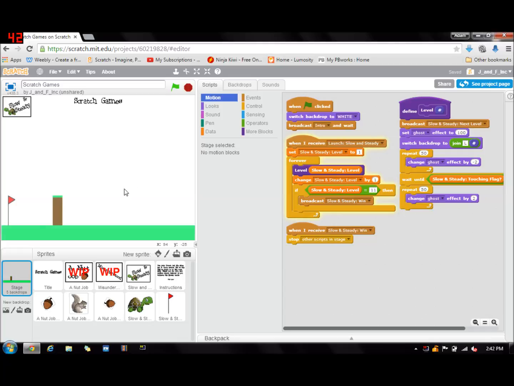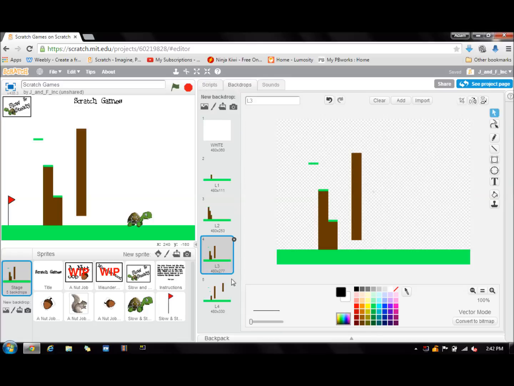Okay guys, so I'm starting up. I'm going to see if it keeps looping to level 4. I don't think it will, but you can never be too sure. I think it's as easy as just having a flag reset. Okay, so it didn't go on to level 4. Good.